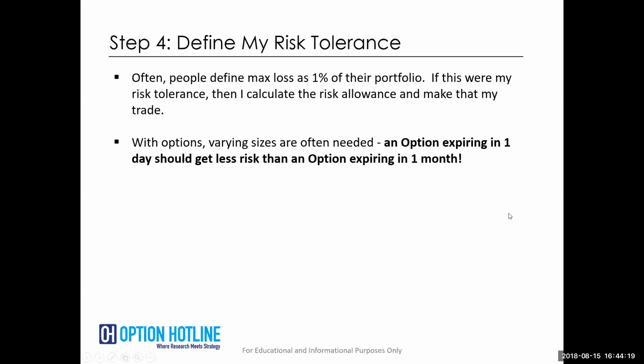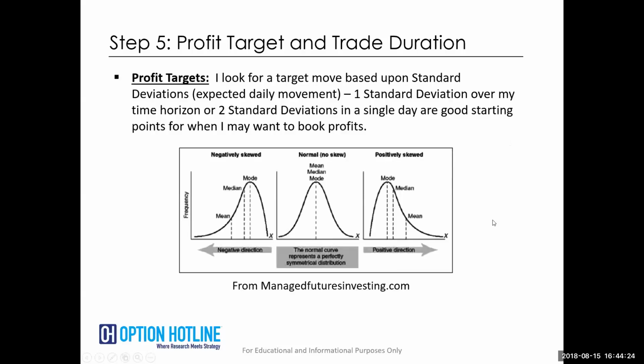Okay, so all of this stuff comes back to then constructing the actual trade. There's more to it. I have to set my profit target on the trade. Where do I think the stock is going to go? All of this is about how to get that max leverage out of my trade. So with the stock market, a lot of people tend to assume that there's a normal distribution. What it means is that the stock kind of trades in this range, and 68% of the time, plus or minus a little decimal level, the stock will trade within a 1 standard deviation move of the mean, which is our starting price for the day.